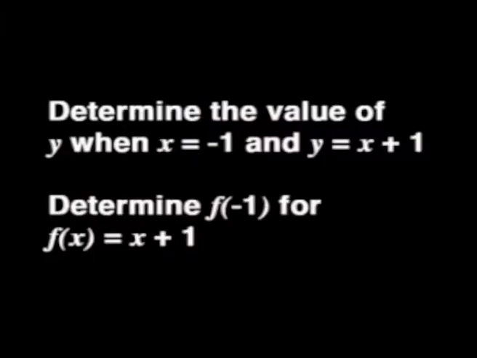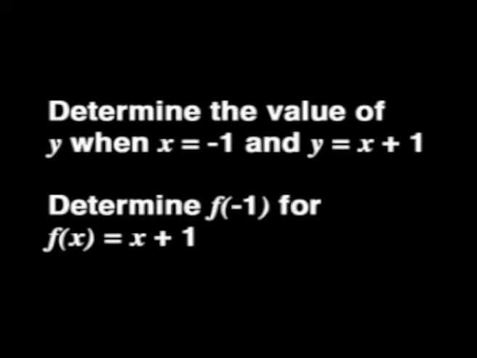Well, there are three advantages of using this notation. Firstly, the f of x notation provides a shorter way of writing an instruction. Instead of writing an instruction like this, determine the value of y when x is equal to -1 and y is equal to x plus 1, we can simply use the f of x notation and write determine the value of f of -1 for f of x is equal to x plus 1.